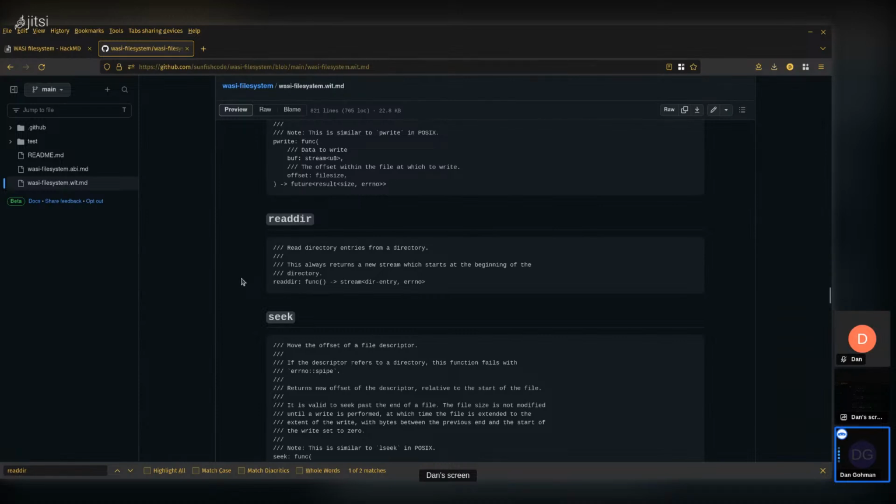There's been a lot of questions about that, and it's just always been really confusing. This reader design in Preview 2 is just much simpler, and I think it's going to be a lot better for everyone involved. So now we have reader. It's a method on directory. We're just going to read entries from a directory, and each time you call reader, you get a single directory entry. It's like an iterator over directory entries. So that's a significant change from Preview 1. That's going to eliminate all these questions about how does the reader function work.